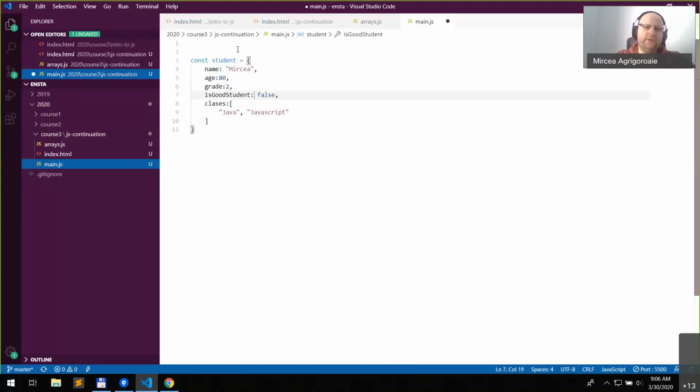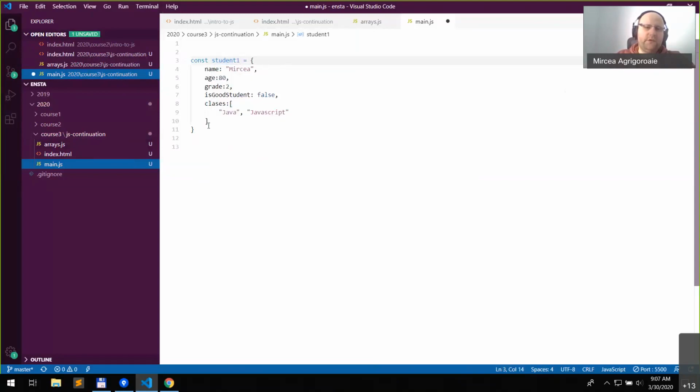So instead of having multiple arrays, instead of having something like this, we have, I don't know, let names equal Quentin, whatever. Then let ages equal 80, 21. This is kind of pointless and kind of annoying to have a data structure like this. You can just have the data structure like this.